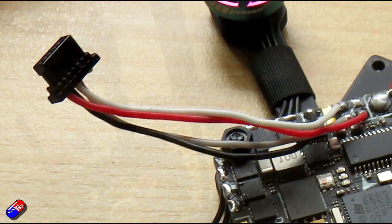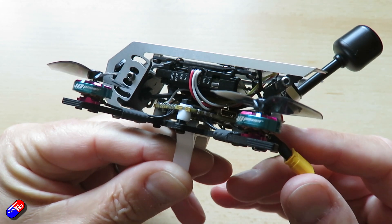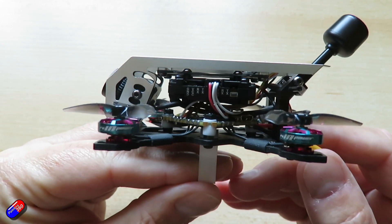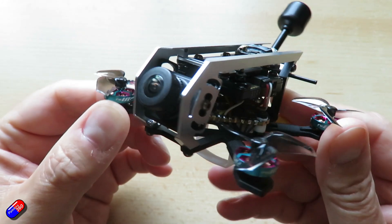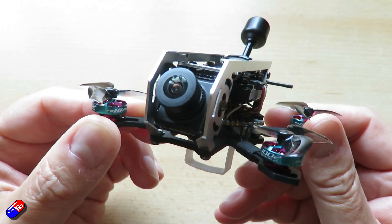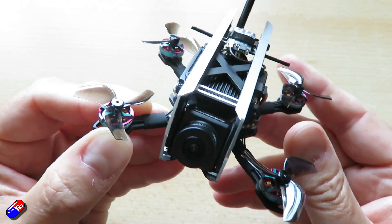The only other thing was the little connector at the side — by default it's set up for the DJI O4 unit so it had an extra two pins. I just clipped those off. The connector is not only the right type to go into the side of the Walksnail unit, but the order of the cables is perfect too. I didn't even have to change settings in BetaFlight because it was already set up for an MSP DisplayPort HD system.